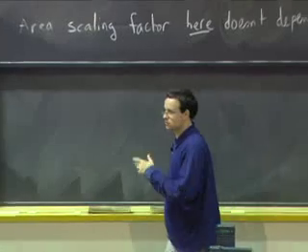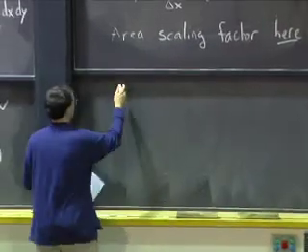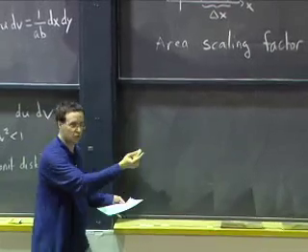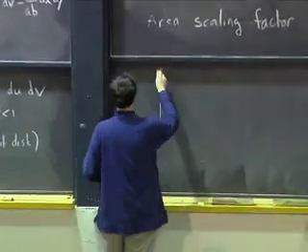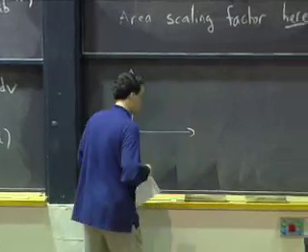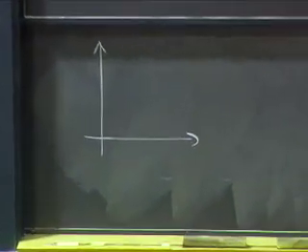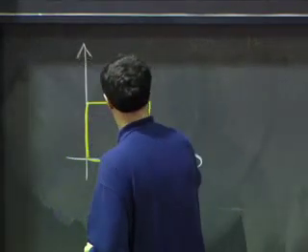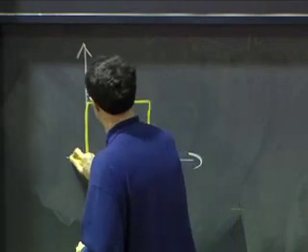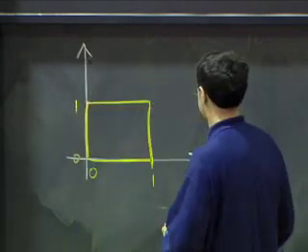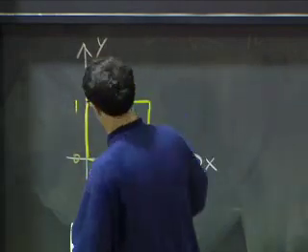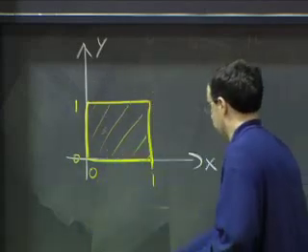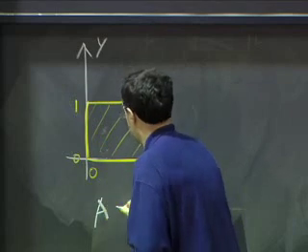And if you don't trust me, then while I'm doing this one, do it with a different rectangle, do the same calculation, and see that you will get the same conversion ratio. So let's say that I take the unit square, something that goes from 0 to 1, both in x and y directions. Okay, and let's try to figure out what it looks like on the other side. So here, the area is 1.